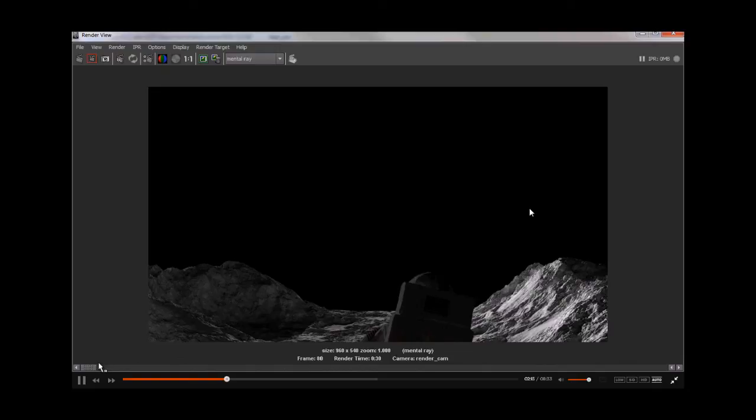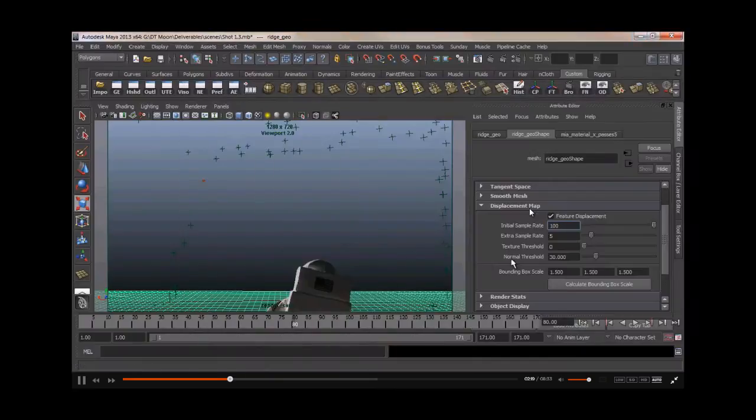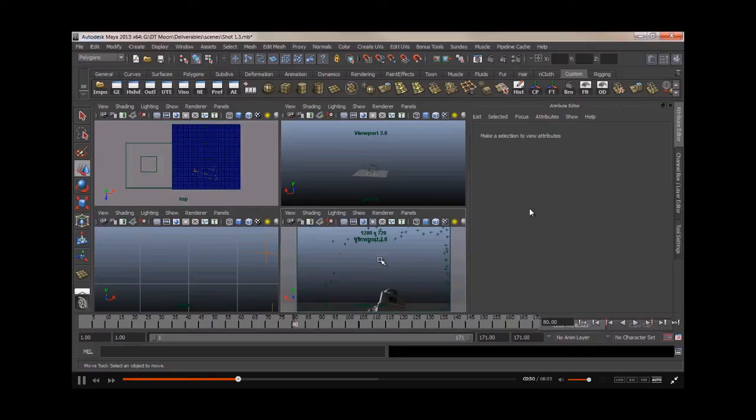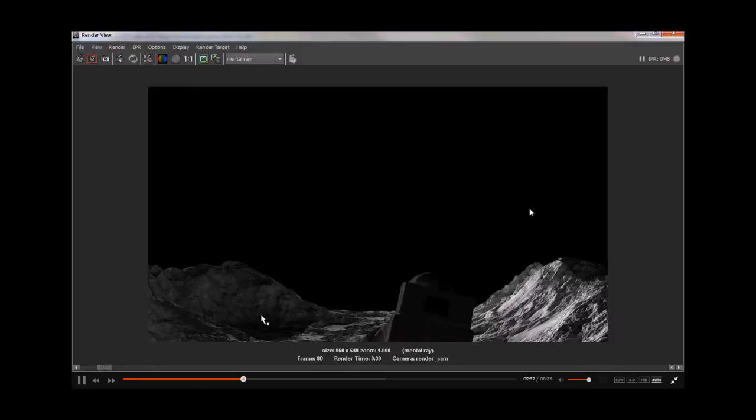I might just set it back to 6 while we're still tweaking things, but definitely bump it up to 100 or even higher for the final render. Okay, so let's set this displacement just back to 0. That gives us a pretty nice quality render, but without the additional render time. So I think now what we need is maybe a little bit more light along the edges here. We're relying heavily on final gather, and that's why we're getting this insane flicker.